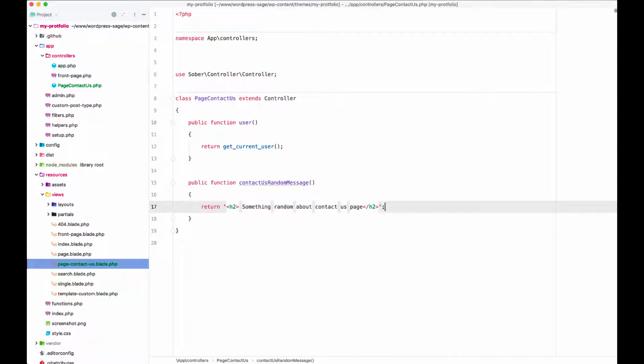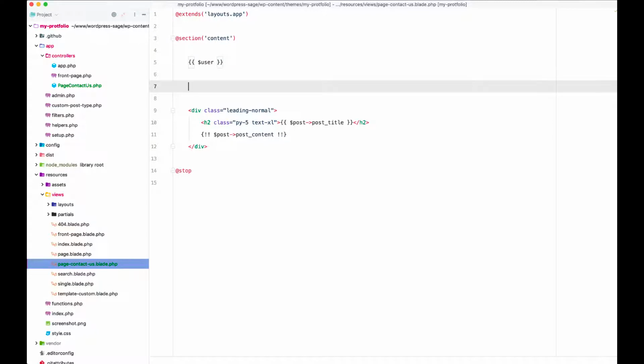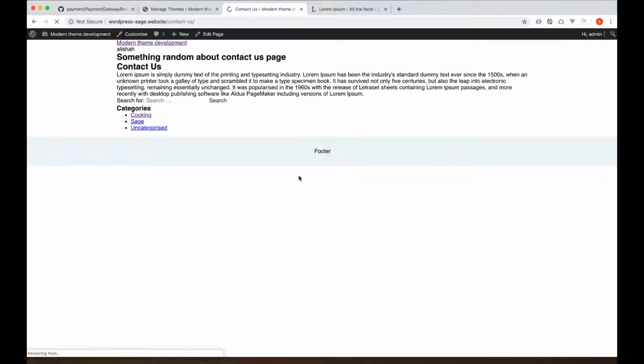Okay, let's go back, and here, if I want to retain the markup as well, we will say contact us random message. Okay, there we go, something random about contact us page.